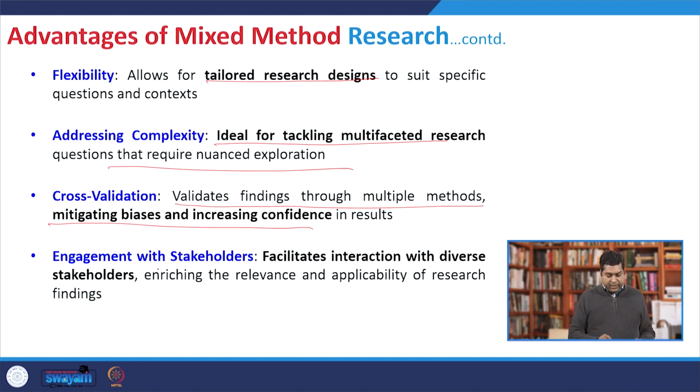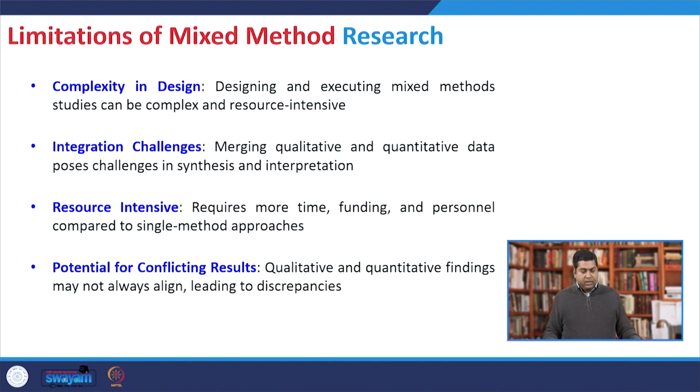Next pointer is engagement with stakeholders. Mixed method definitely facilitates interaction with diverse stakeholders, enriching the relevance and applicability of research findings. Because whenever you go for an in-depth personal interview, you again discuss the result findings. So, in such cases you will definitely have much more engagement with the stakeholders. Now, along with so many advantages, there are certain limitations as well for the mixed method approach. Let us discuss them one by one under different pointers.